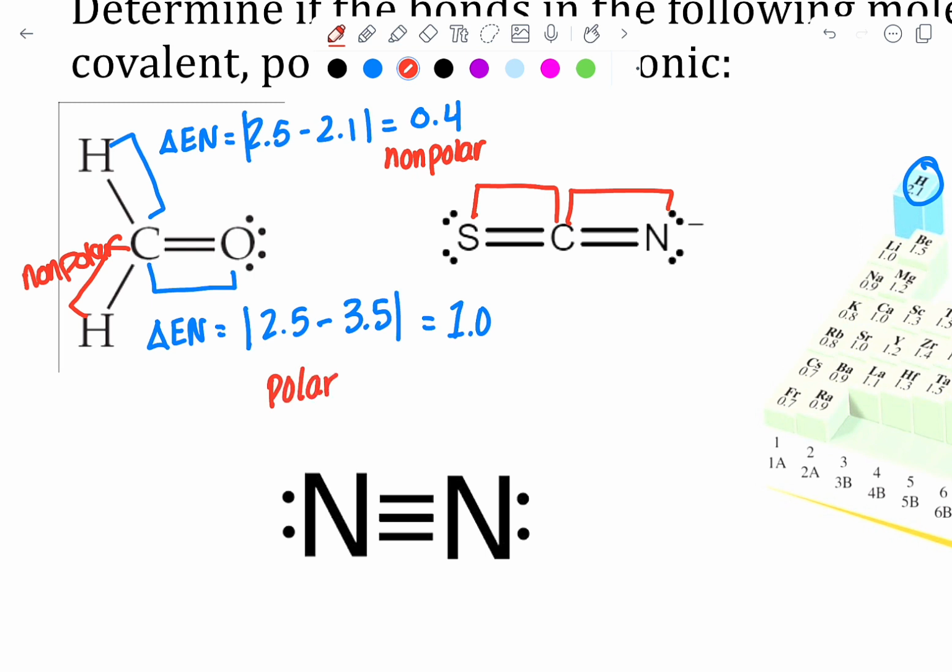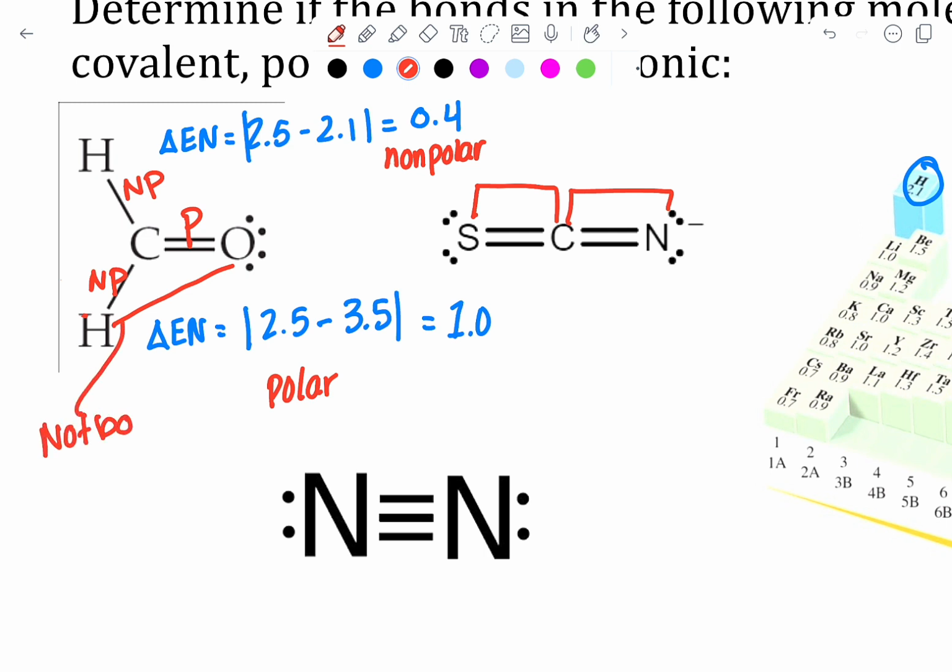So our molecule here is made up of, let me erase it to make it a little bit clearer. This is made up of a polar bond and two nonpolar bonds. So we can have that difference in bond polarity within the same molecule, okay? What we're not going to do is look at the difference between oxygen and hydrogen because they're not bound together. If there isn't a bond between the two atoms, then we don't need to find the electronegativity difference. We don't need to determine if the bond is polar or nonpolar because there's no bond formed.